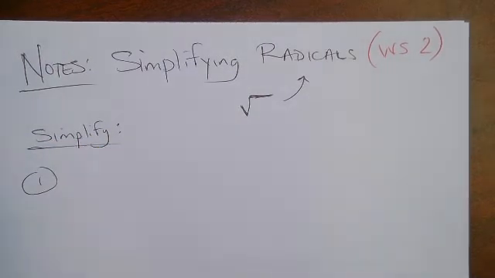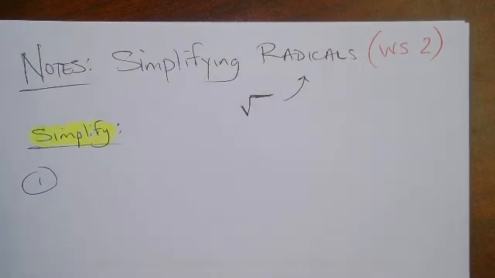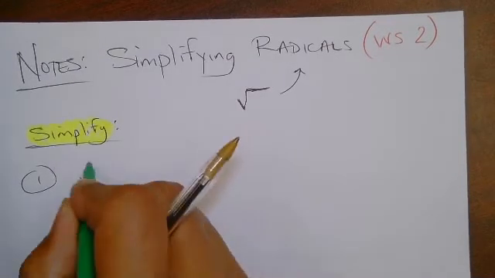Okay, simplify. Number 1, here we go. Ready? We're just going to jump in the water. Now you're going to have some radicals that are not perfect square numbers. But there's still a way to simplify them, and these are the ones that get tricky. Let's start like this. I'm going to break it down for you.